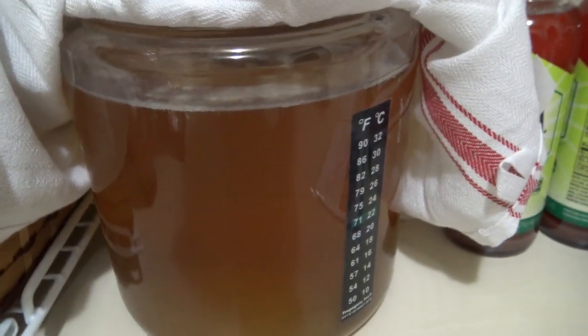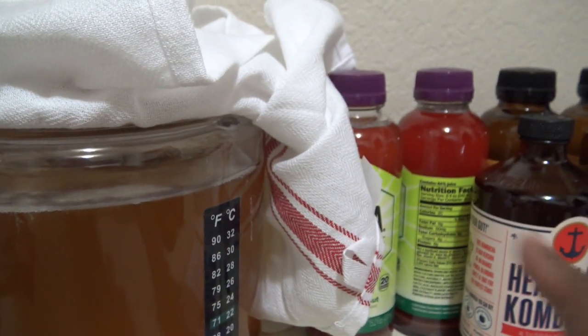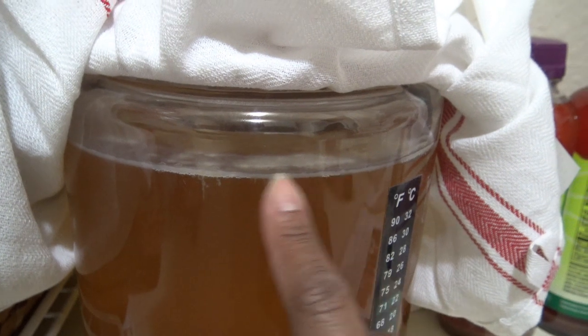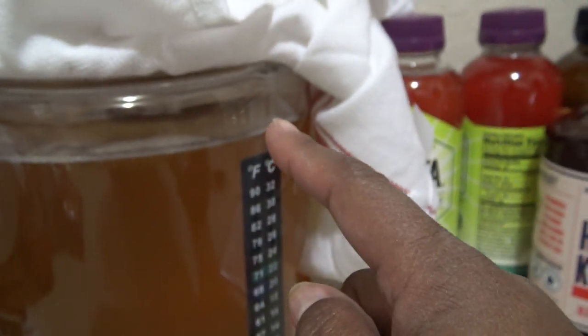So this is what, a 2-day pellicle? Because we literally took this stuff out and bottled 2 nights ago. Right, so 2 days. And look at that. It already built up a really nice SCOBY. It's going to start growing. It's still growing from the last SCOBY.